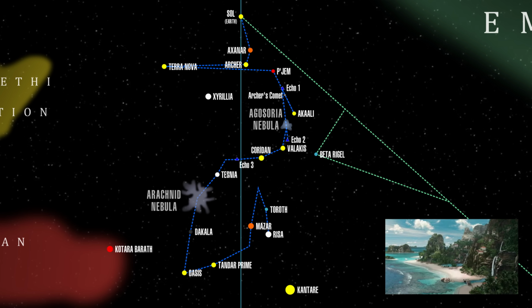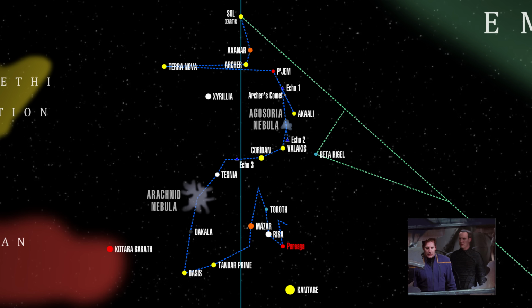While most reference materials depict Risa as being significantly closer to Earth than Kronos, Risa is at this point the farthest the ship has traveled, meaning Kronos is really less than 90 light-years from Earth, though I've kept these systems laid out like in star charts for artistic purposes. In any event, the Season 1 finale, Shockwave, takes the NX-01 to Paraga and other nearby systems on a quest to prove their innocence against charges of destroying the Paragan II colony.